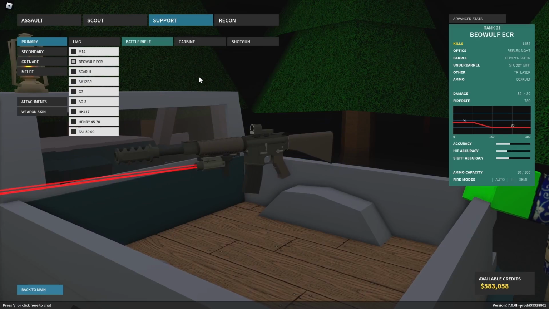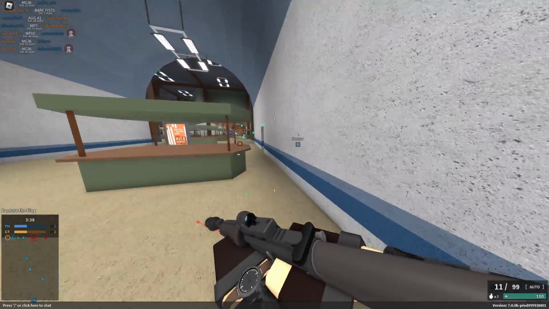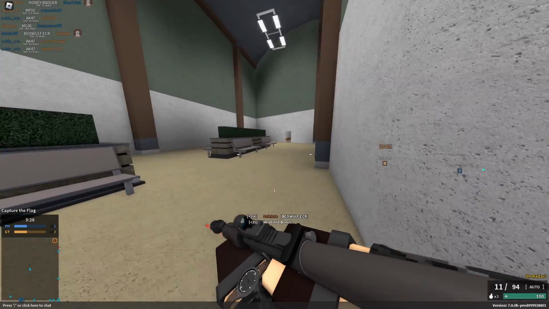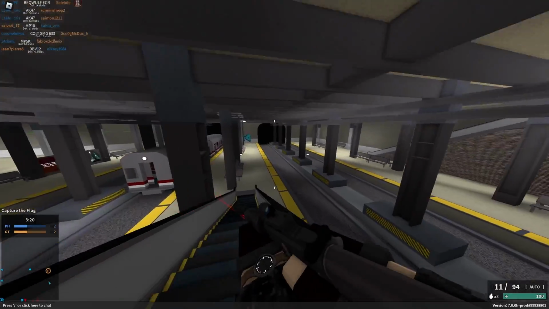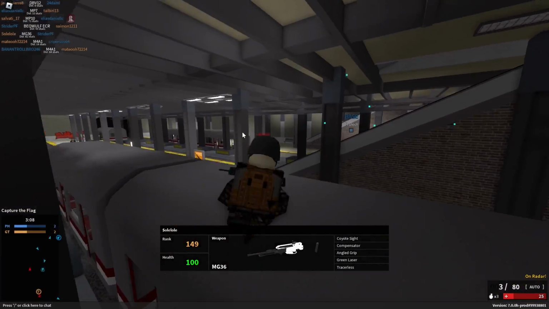But next up, we have battle rifle, and this one is pretty simple. It is the Beowulf ECR specifically with 5.56, but I kind of hate 5.56, so I'm not really going to use it. The 5.56 one has 30 rounds and does like a 4 to 5 shot. It's very similar to the HK416. HK416 fires faster and does better damage overall, so I kind of like that one a little bit more. Sure, ECR 5.56, it's accurate, but is it cool? Is it interesting? Nah.